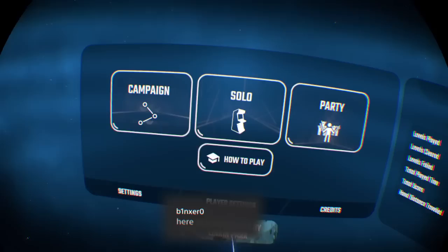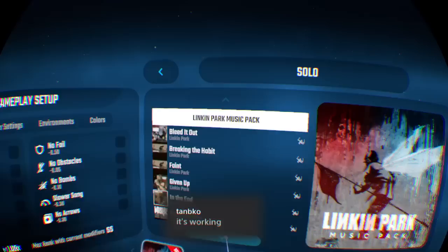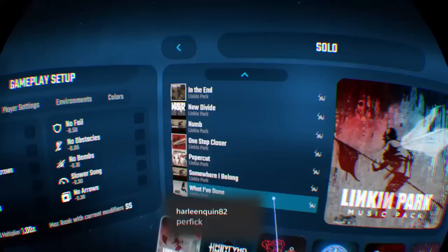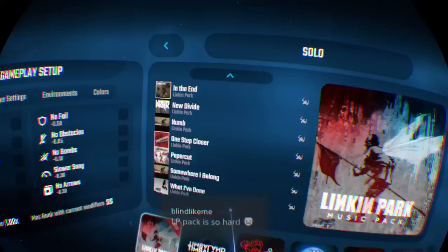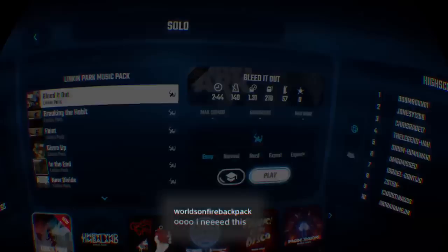got the new music pack. Here's all of the stuff that is available in the Beat Saber Linkin Park music pack. Nice graphic, by the way. They used a sideways soldier, did the little Beat Saber color situation. All right, what song? We're gonna start with Bleed It Out. It's the first one on here. Let's start on easy, just to start our day.